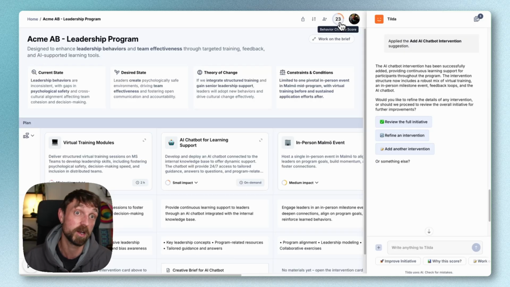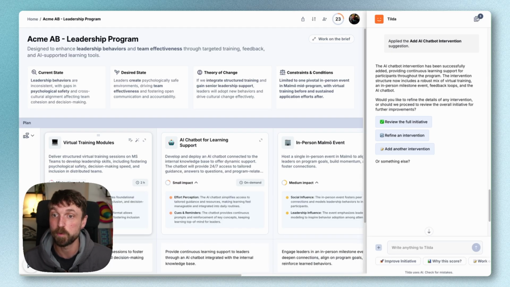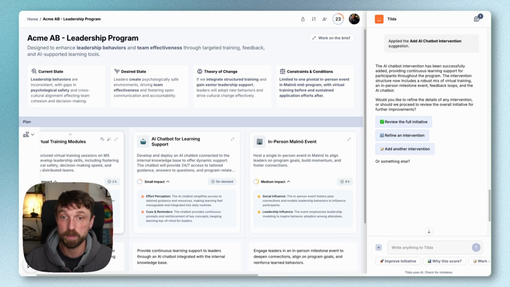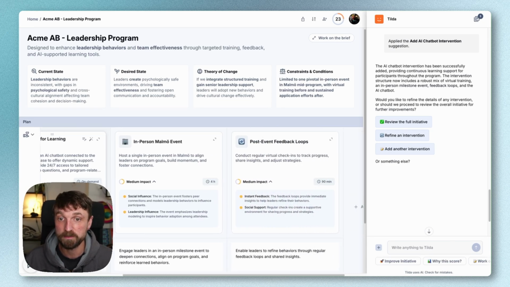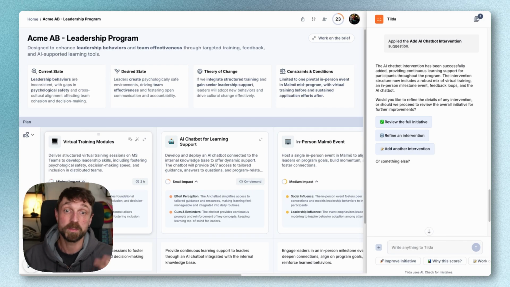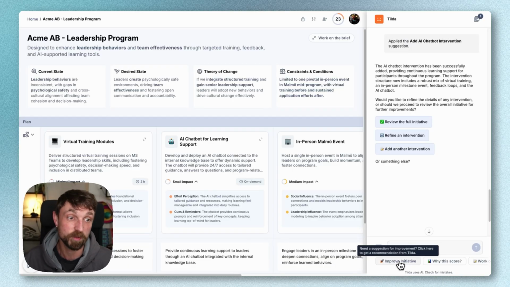That is obviously a small-ish impact, and I can see the impact indicators here for each of the interventions as well. I haven't really put much work into thinking about how this could change behavior yet, so it's no surprise that we're at a 23. But I can look through to see what interventions are more impactful than others. I can either change the interventions individually, or there's this Improve Initiative button that I can click and it will give me some suggestions.